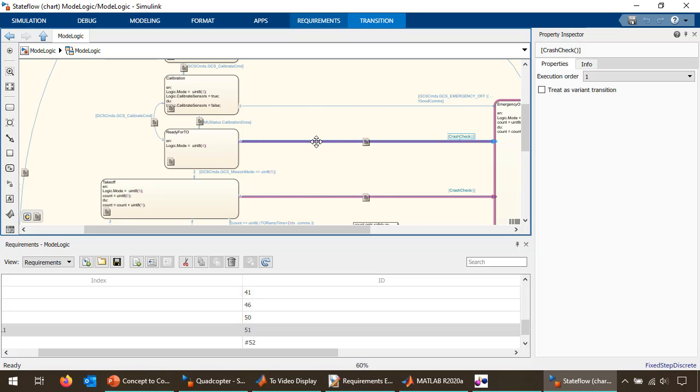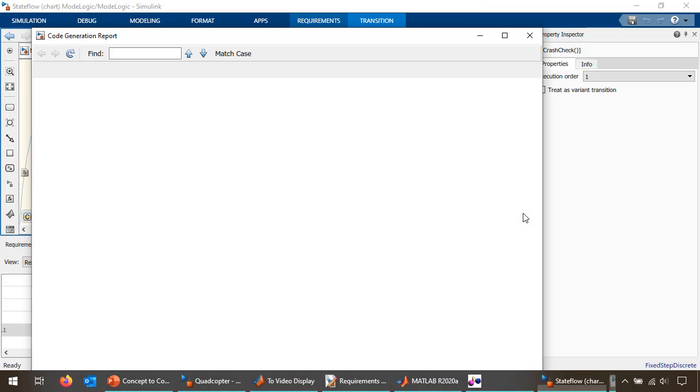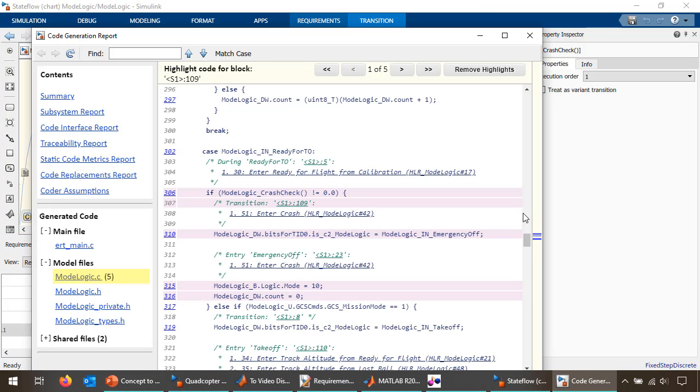So I don't have the vehicle here with me, and you won't be able to see it over the web anyway, but what I can show you is that we have already generated code for this chart, and I can show you the linkage from here at the design level down into the implementation level by taking any individual element inside my chart, right-clicking on it, and saying navigate to code. So this code was made previously, and we see here all these pink lines indicate that they are derived in part or whole due to that transition line that I navigated from.